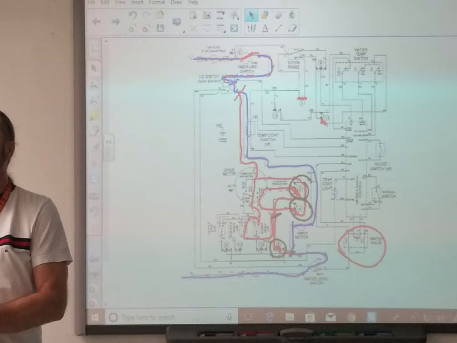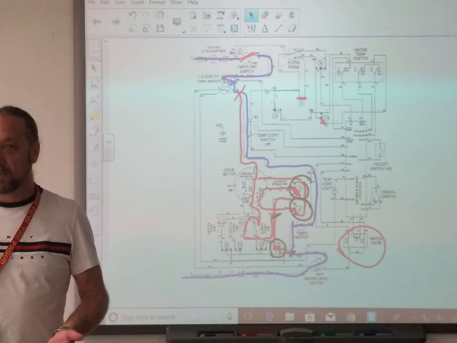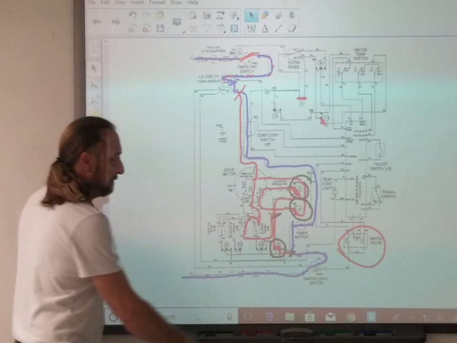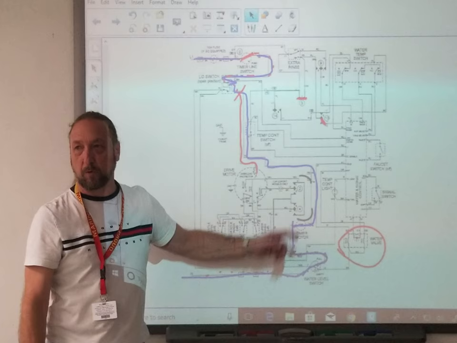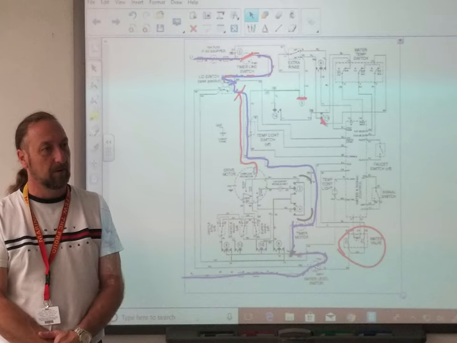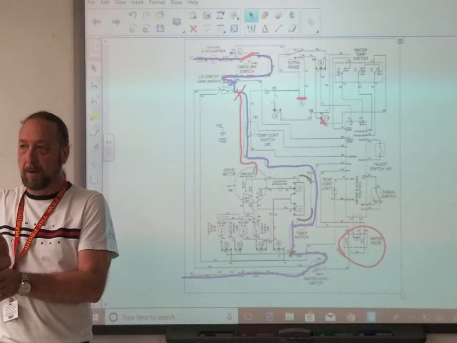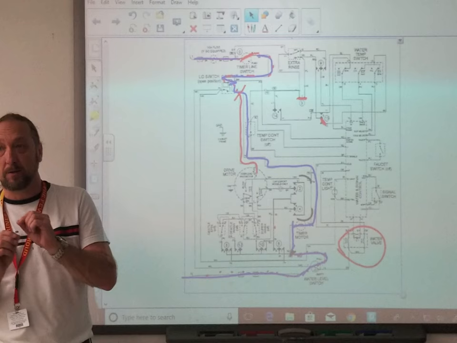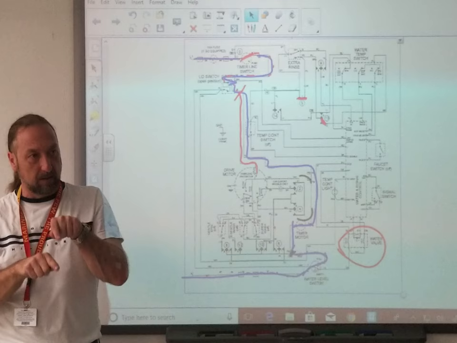What if it filled up and it didn't even hum at all? And that was the first switch you said, which was what? Six, because if six was bad, the run or the start wouldn't have power and the motor wouldn't work. So in other words, you can say, well if this one's bad in the machine, these windings wouldn't get power if that's bad. So I'm not going to check two or four, because if two or four is bad, the motor would hum. So I'm going to check six. That's the only switch in the timer I need to check if it filled and didn't do anything else. So I started off with six different switches in the timer, but looking at the circuit and knowing that this switch controls this component, I don't have to check all those switches in the timer, I just have to check that one switch. But knowing which cam it is and whether it's the top or the bottom, is to where you put your pins of your meter leads to test.